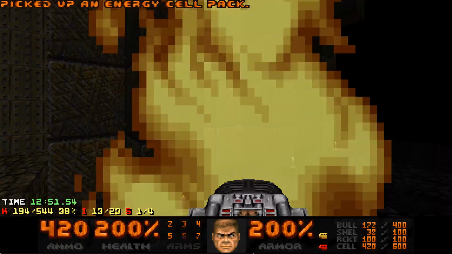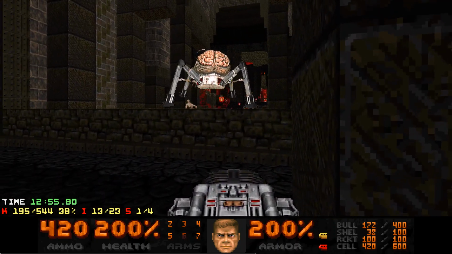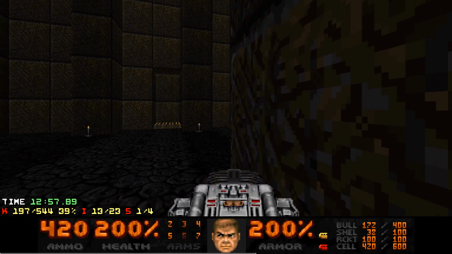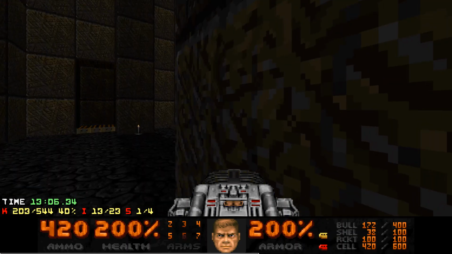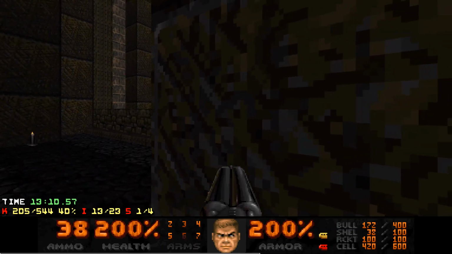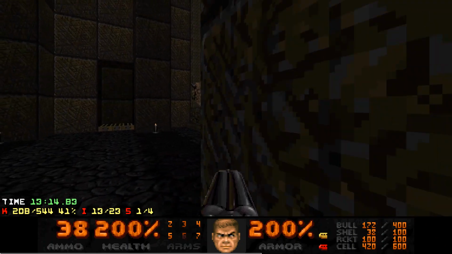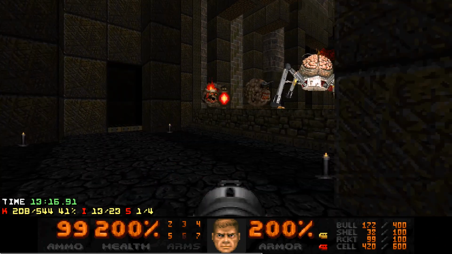When I go up this switch, which you can ride up like a staircase, you can go behind here. And you're mostly safe behind here, as long as you just don't get hit by a whole bunch of projectiles, which of course is what I do. However, I did waste a soul sphere because there's a megasphere right here. Typical me, forgetting things.